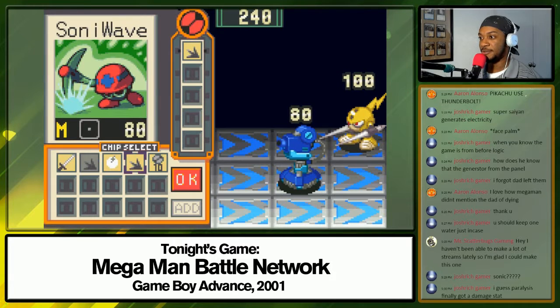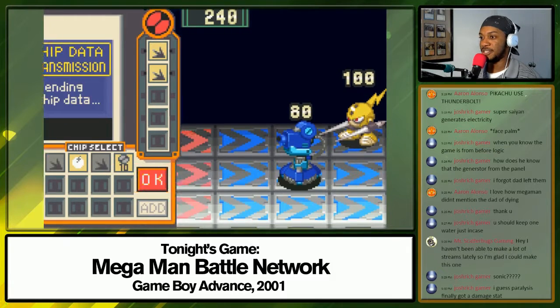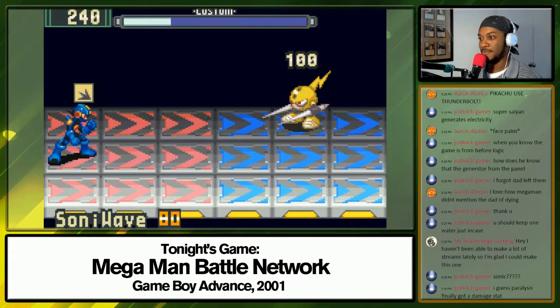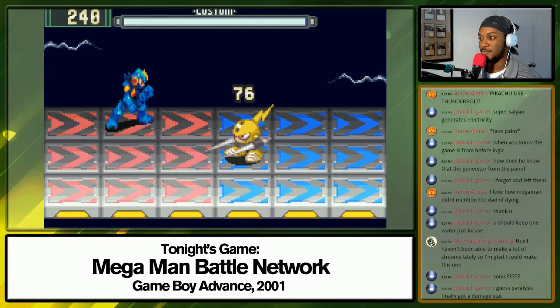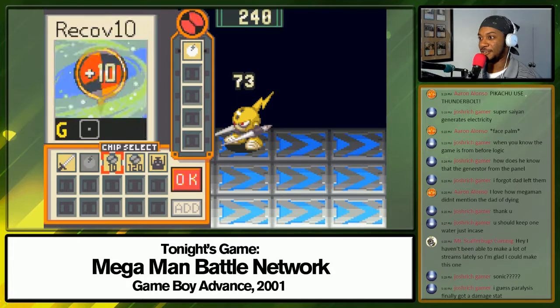All right, we got two sauna waves. Oh, we got thunder. All right, so I'll use both sauna waves and then figure out how thunder works. You go. Oh, God. Why am I so bad at this game? I expected him to move so much faster. All right, let's figure out how thunder works.